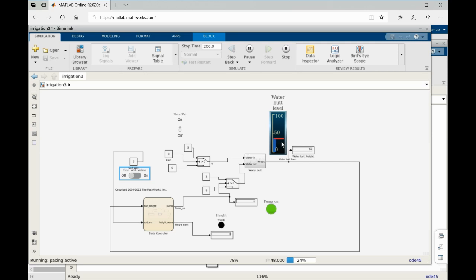As it reduces, this height is feeding back into the state controller, and you'll see eventually if it gets below a certain value, then a height warning comes on, and also the pump switches off. So that's just a brief introduction into the state system of the irrigation system that we have.